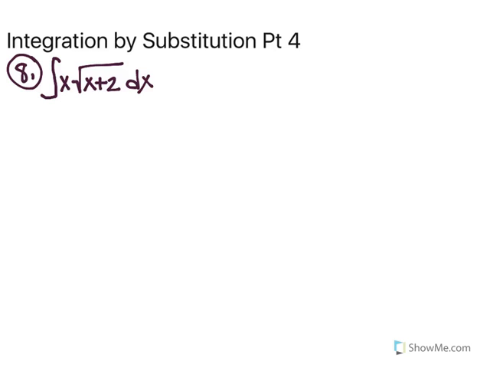We're moving on with more examples of integration by substitution. So in this example we have the integral of x times the square root of x plus 2 dx. And of course when we have a square root we want to try to rewrite it if we can. So I'm going to rewrite this as x times (x plus 2) to the 1/2 power dx.